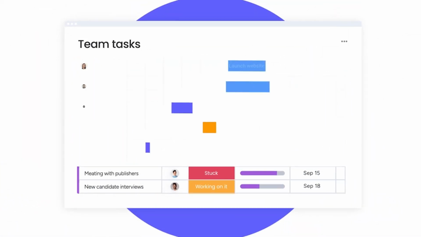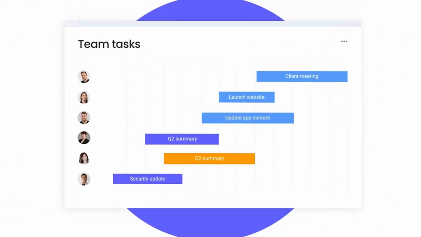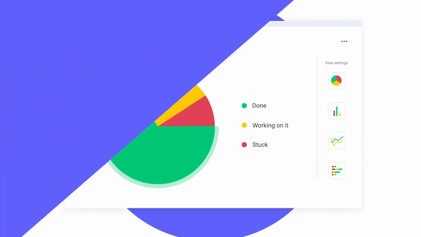So the first software that I want to talk about is Monday.com. Monday.com is a project management software, and I use it to keep track of all of the events that I'm planning. I like Monday because I have so many different types of events that I'm planning at the same time that I need somewhere that I can visualize everything that I'm planning, all the timelines, and when stuff needs to get done for every single event. And Monday accomplishes just that.